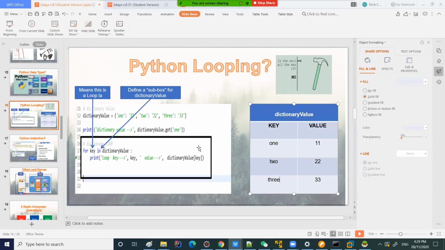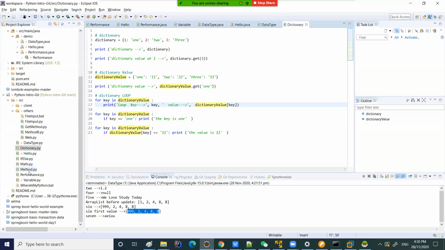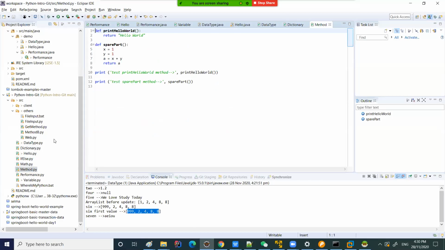Okay, looping is a very standard term. Every single programming language since 70 years back already has looping. What looping does is, if I have 3 key values here, it's going to loop 3 times. And this is the command: for key in the dictionary, then I print out the key. You might try putting it at the method side. Yeah, sorry, dictionary.